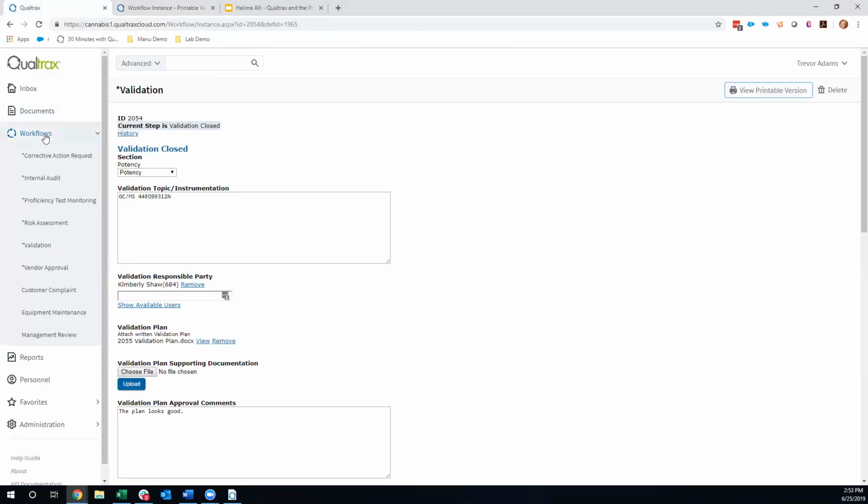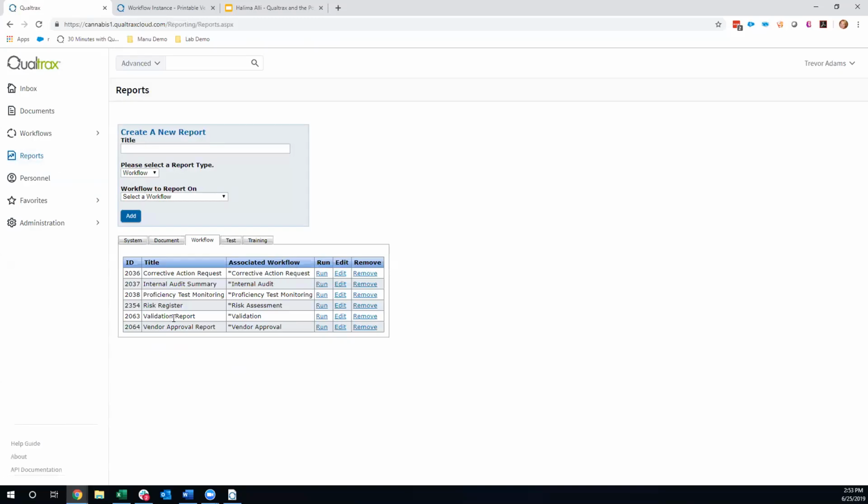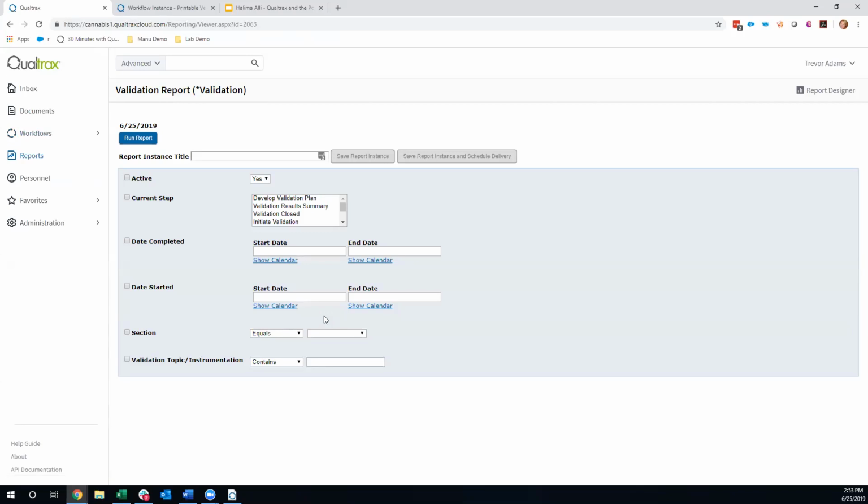The other reporting option that you have is through our reports area. And so I'm going to quickly type in this validation report. The nice thing about reports is that you can schedule them. So as you're configuring them, as you're creating them, you can schedule them to automatically be sent to your inbox on a regular basis. So we'll have organizations send document reports to their inboxes, corrective action requests. Managers want to see every corrective action that's being submitted on a weekly basis, a popular report that you can send to them on a routine basis.